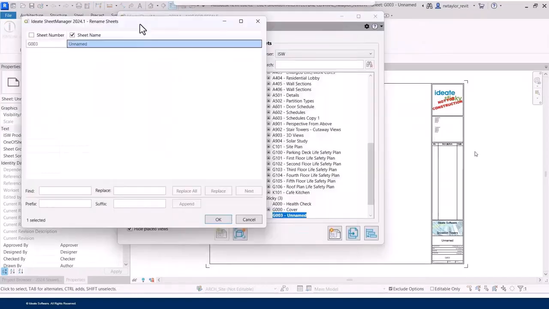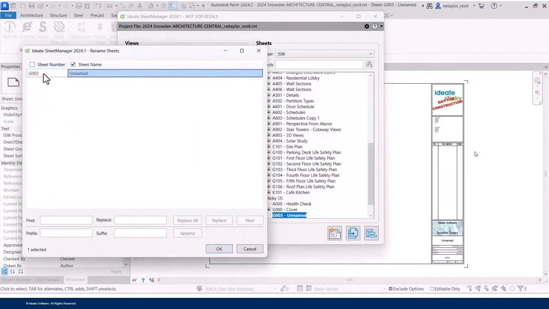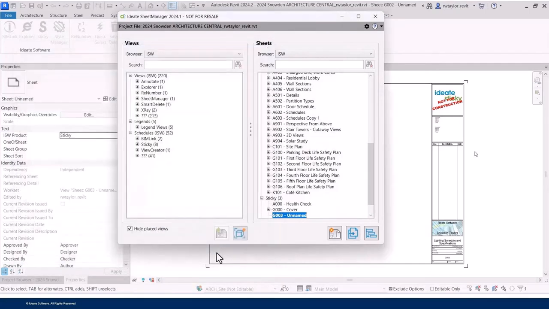Then we'll be able to rename that. I've got the cover sheet, which is G000, and I want this to be G002. I'm going to call it my lighting schedule and specifications, so I'm giving the sheet a name. Of course, you can create the sheet with just the tools in Revit, but I thought it would be nice to showcase our Ideate Apps tools as well.